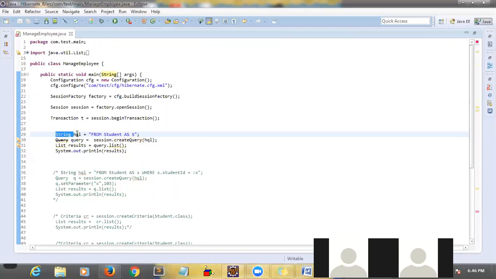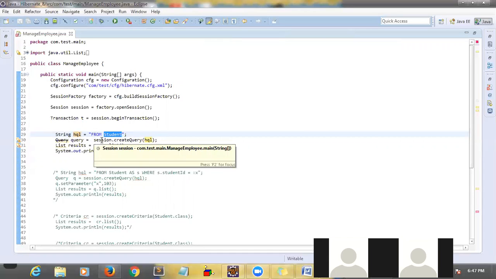First we have to write a query string, HQL equal to from student, as this is optional. If you want to remove it, you can remove it, otherwise you can keep it. So from, we have to mention from which table you want to retrieve the records. Basically this is not a table name, this is a POJO class name, a Java class name. This is your query. Here simply we are trying to retrieve all the records from the student table without applying any condition. This is a simple example.